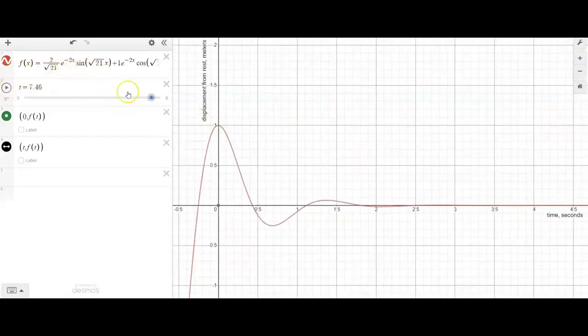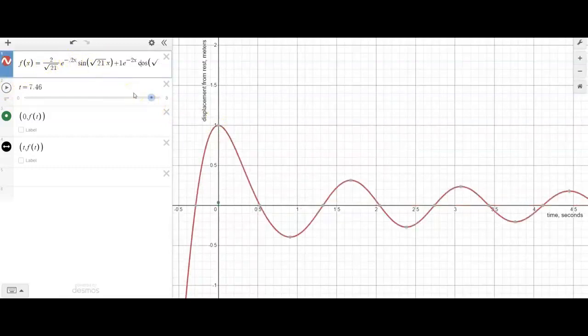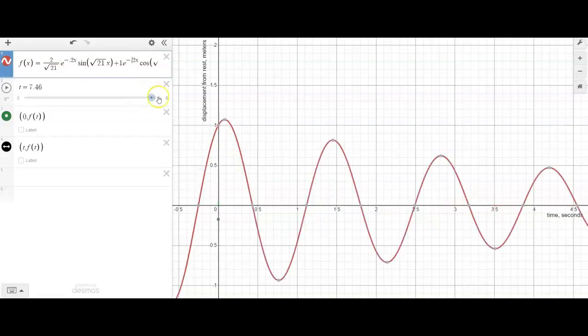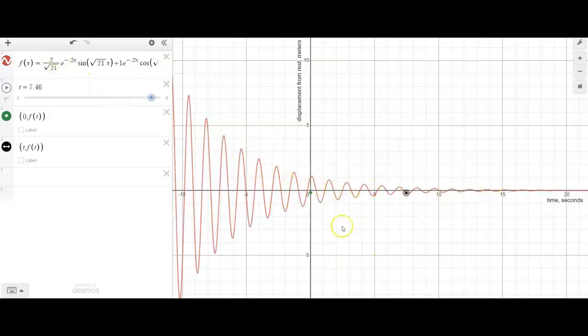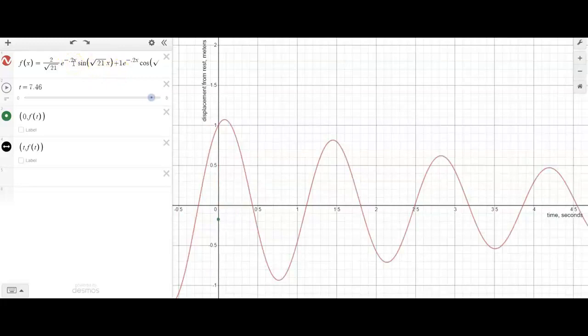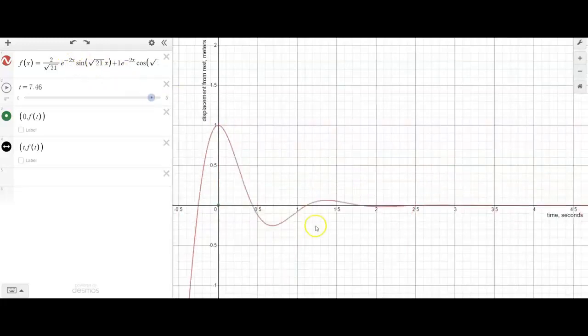Now, the reason this is happening so fast is because our decay rate is 200%. But if we made this, for instance, negative 0.2, let's just say hypothetically that's what our A value was, you still get that exponential decay in the peaks. You can see that the peaks are getting smaller by an exponential factor. If that decay rate is a lot smaller in the spring mass system, usually it's caused because of the damping. Your damping isn't that strong, so the mass is able to oscillate more. But in our case, our A value is a lot larger, and as a result, we get these very fast decays.